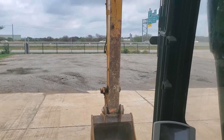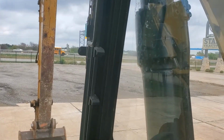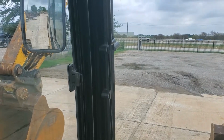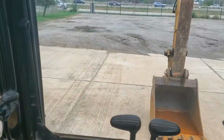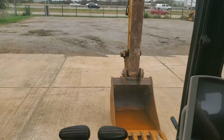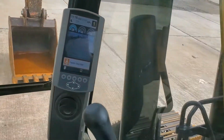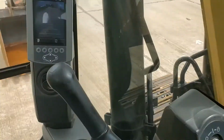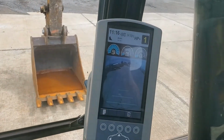Now I'm in a Cat 312 here. Some basics on the excavator here on the Cat 312 I'm going to show you. Good looking little machine. 30,000 pound excavator. As you can see, I just started the engine up. The monitor.